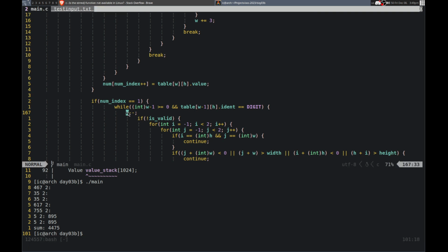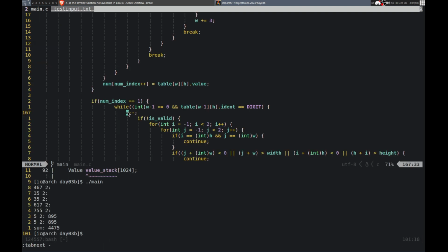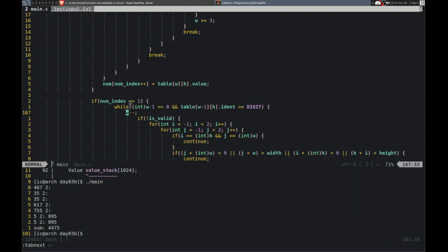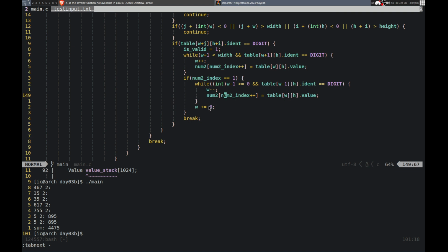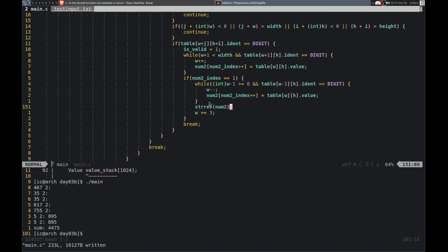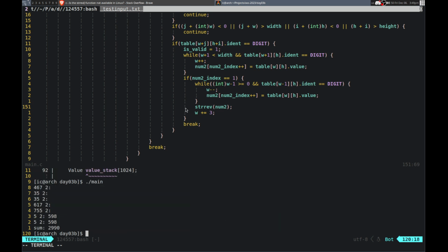So 895, that is a number that is in here, I think. Maybe it's not. 985 though. Nope. I don't know where that comes from. No, 598 rather. That is in there, so we need to reverse it. Yeah, we need to reverse it in here. So rev, 1, 2. Okay, and then that should be valid there. Yeah, 598. Okay. It's just this one's not right.